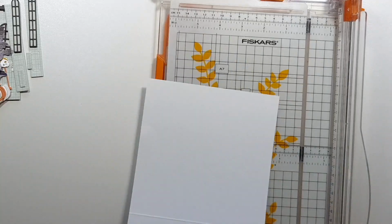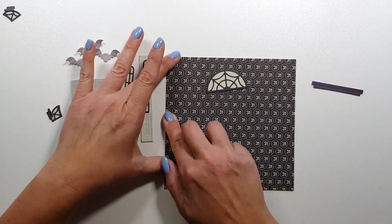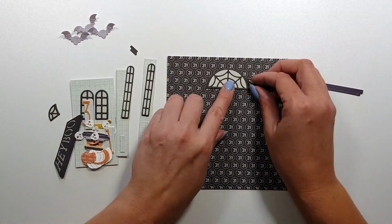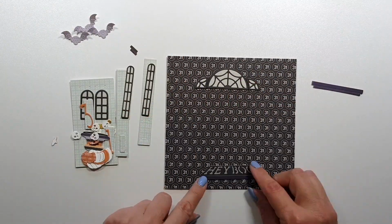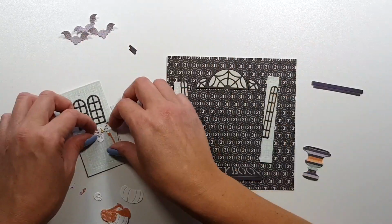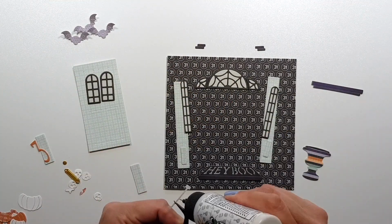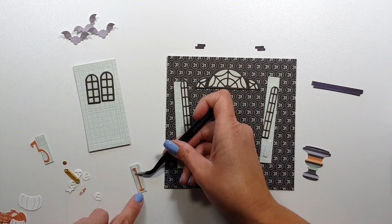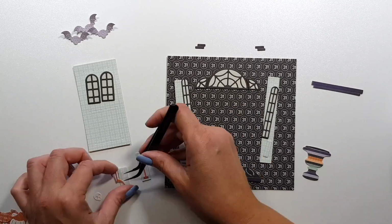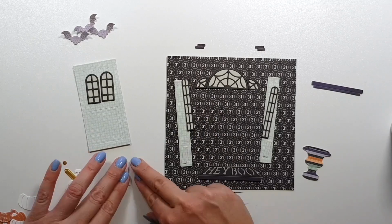And the previous card that I had with this die set, where I have the door and those two side panels as well, I actually measured that card. That was 6 1/4. But here I had enough space on this as well. So I guess the other topiary set is bigger, maybe.